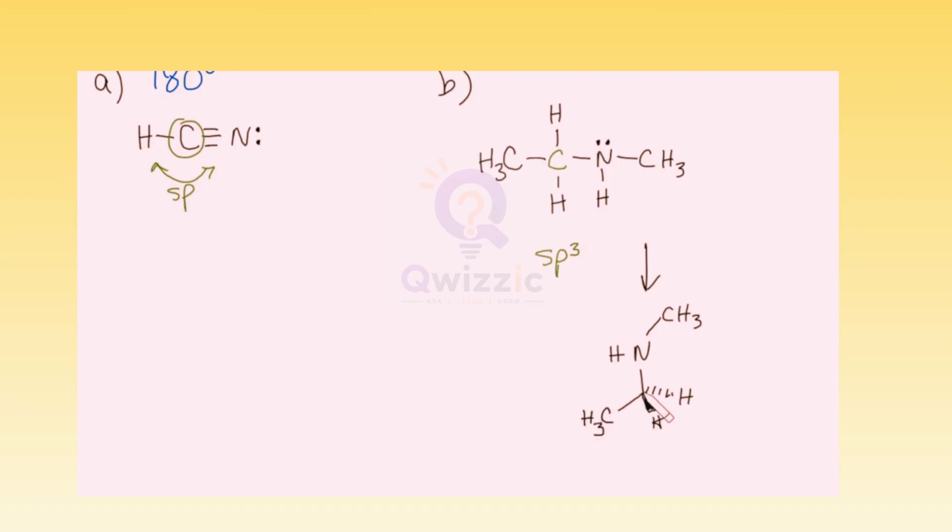So we'd have that central carbon, a wedge and a dash hydrogen coming off of that carbon, and then a methyl group in the plane. And pointing above is the NHCH3 group. So that bond angle between the nitrogen and the methyl group, the nitrogen, the hydrogen, nitrogen to hydrogen, that is all going to be 109.5 degrees. All right.